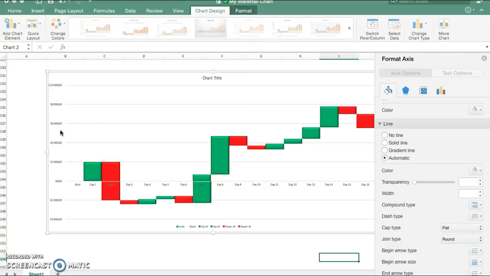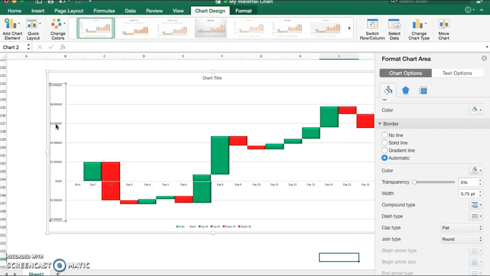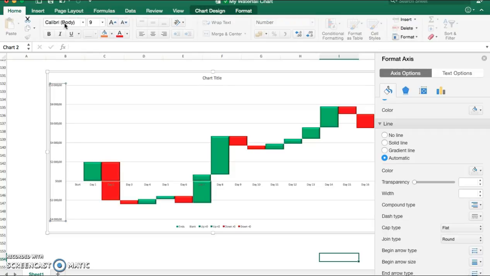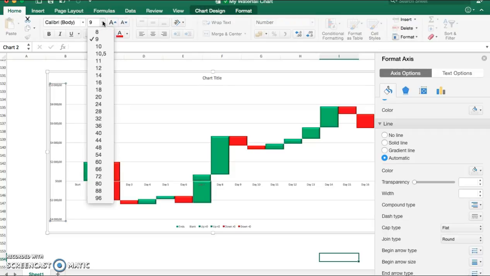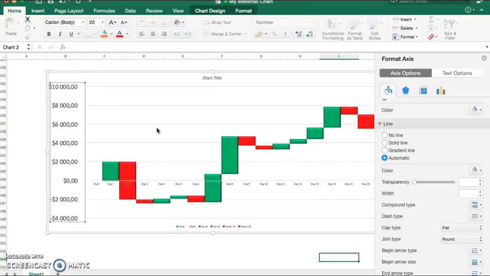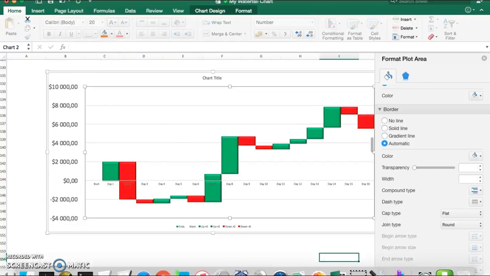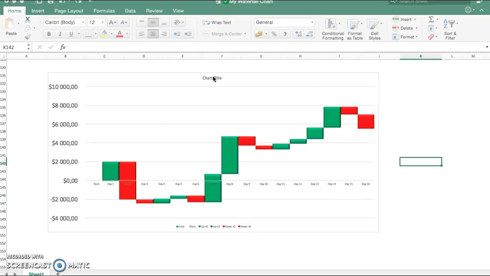To increase the size of the values, just double click on it. Then go to Home and change the size. And I'll just give it a title.